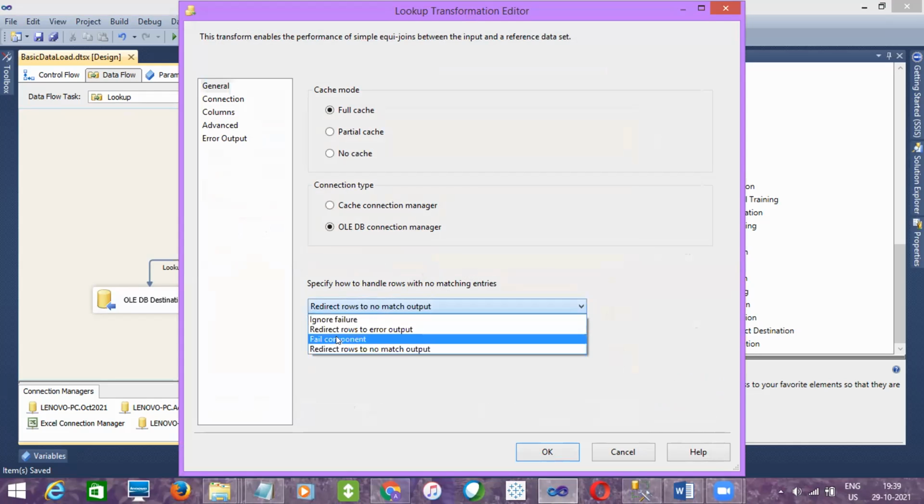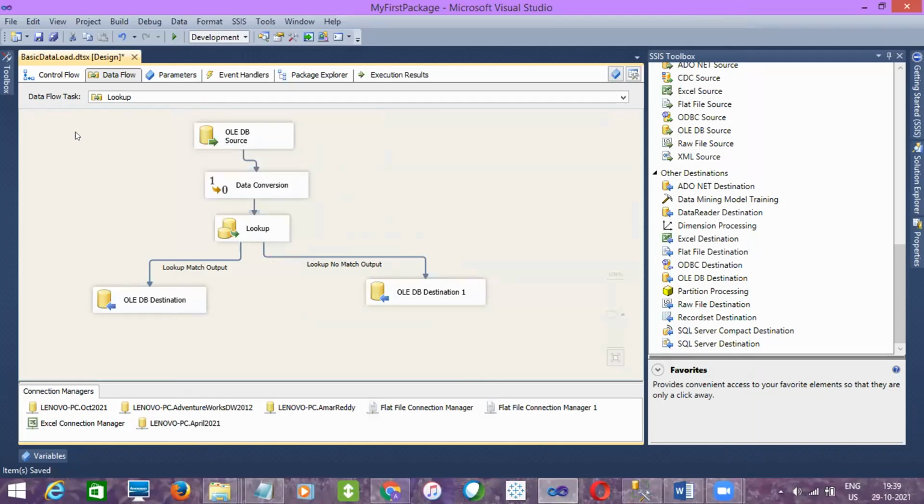By default, it is fail component. This option also you have to tell. Why you have to tell is, it shows you know the concept well, they'll get to know. So that's the reason why you have to tell this option as well, right? And if you're not telling, sometimes a few people may ask this question. So what is the option you need to select? So that time also you may get stuck, right? So why give them a chance? So try to remember this as well. Okay. That's how you need to answer, either if they ask you what is lookup, or how do you achieve incremental load in SSIS.